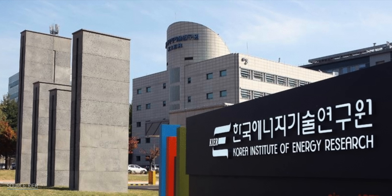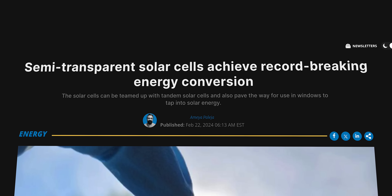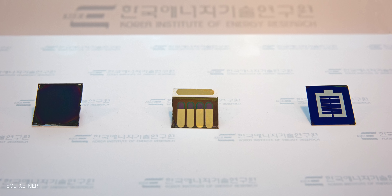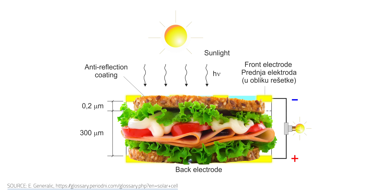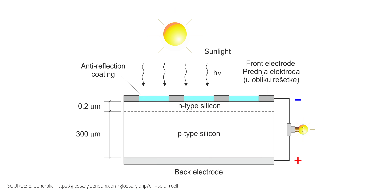In yet another recent efficiency and durability breakthrough, a team led by scientists from the Korea Institute of Energy Research have broken records for semi-transparent perovskite PVs. They focused on semi-transparent perovskite cells because they show a lot of promise when used in window and bifacial PVs. A solar cell requires electrodes, and for mechanical reasons these electrode layers are best positioned in the outer part of the cells — like the bread of our solar sandwich. Of course, these electrodes aren't perfectly invisible, so they tend to block some of the light and typically only end up on one side of the cell.